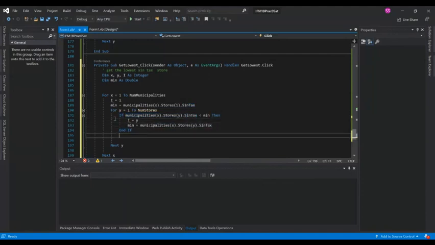At the end of this for loop here, we will have a minimum for that municipality, right? That's good.